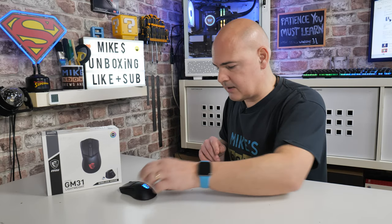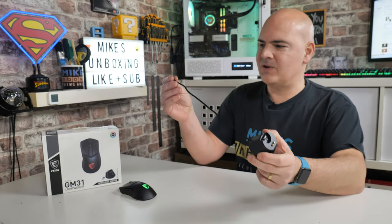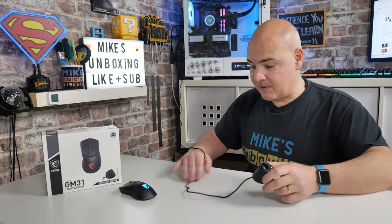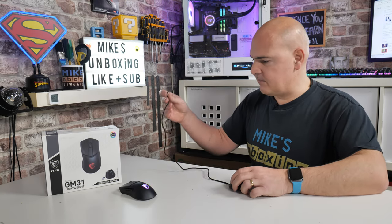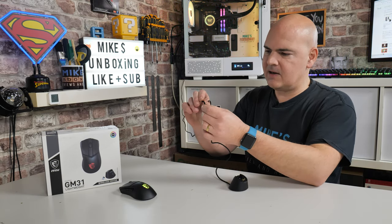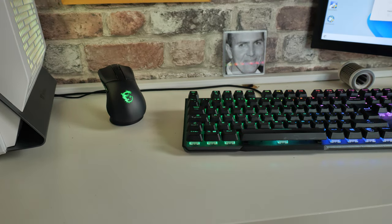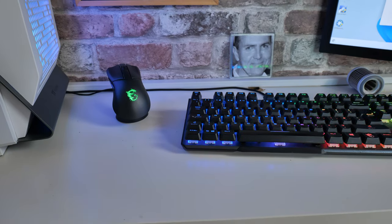It does actually come with a friction-free cable — MSI's own take on friction-free, spelled with an X. The cable itself is pretty good and pretty lightweight, though it does hold some kinks. Realistically you're buying this as a wireless mouse, so that cable is just going to be trailed down the side of your desk — two meters in length for those wondering.